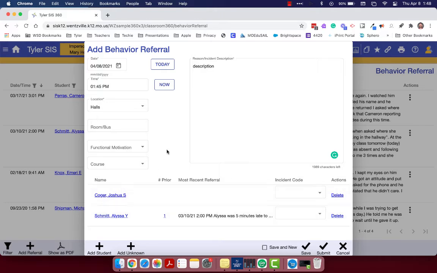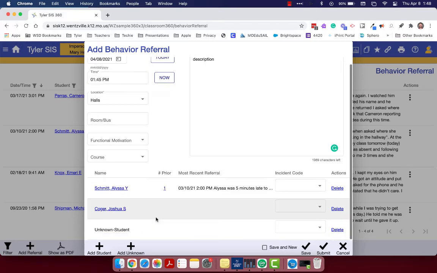Now, this is on the same referral, so this would be like if two students were involved in a fight or something like that, where the same referral applies, because essentially it's going to be the same description.